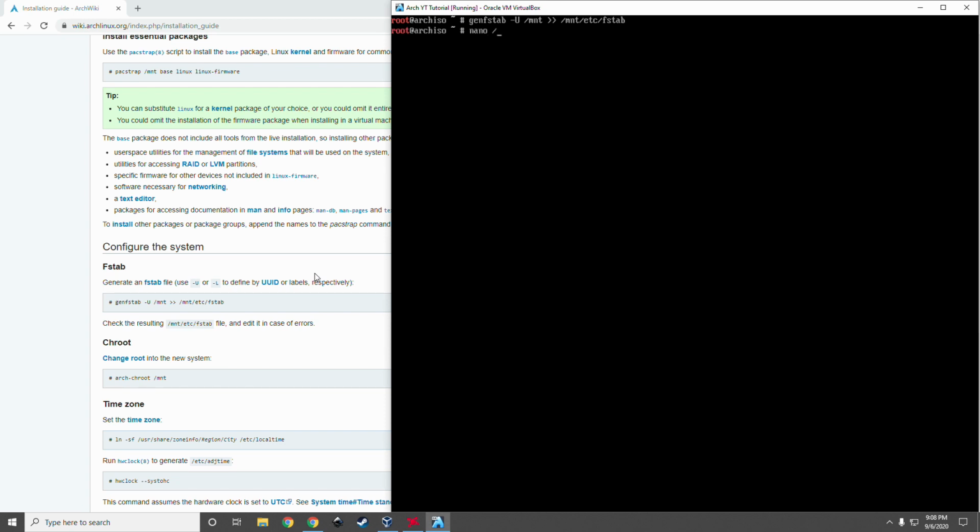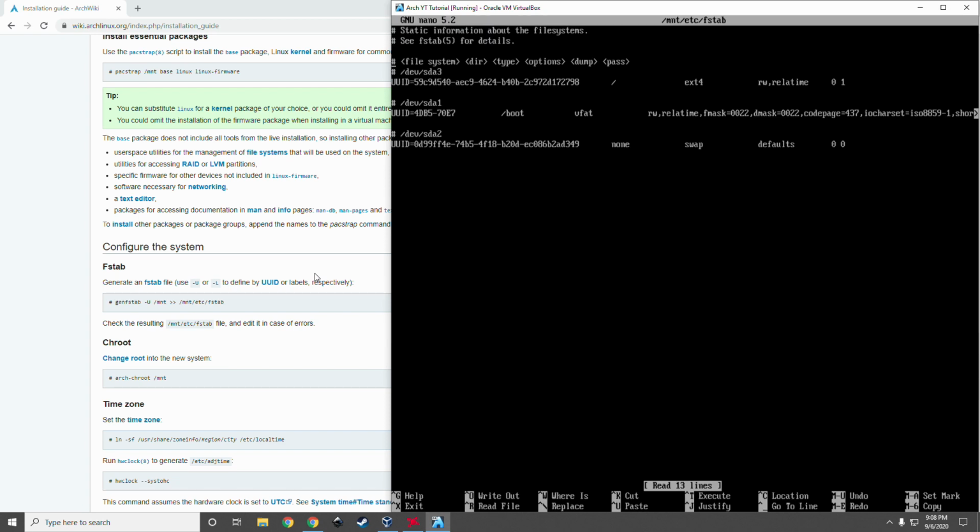Let's take a look at it just to make sure we don't mess anything up and just so I can tell you guys about some stuff. Alrighty. So right in this commented line, we've got a very nice thing that basically shows us what's going on. So the UUIDs for each partition. Then we got the directory that they are in. Of course, our root partition is not in a directory. Our boot partition is in boot on mount. Our swap is our swap. The type of file system, so we got ext4, which we put on before.